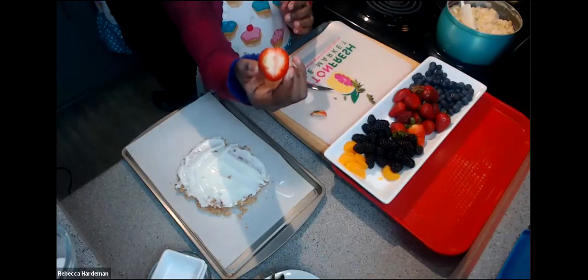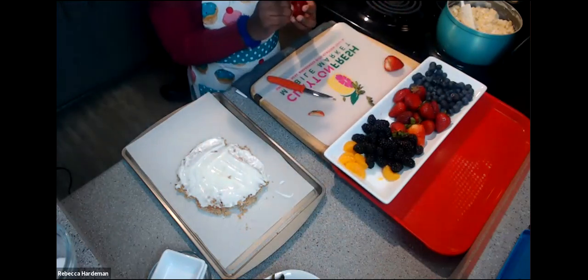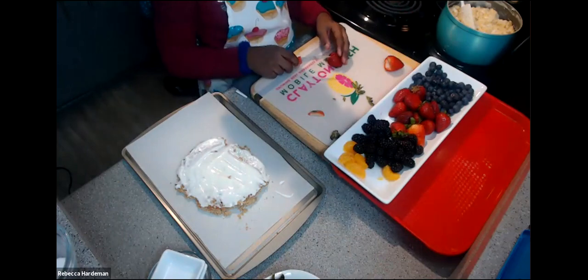And you want to spread it evenly as possible, all over. Be careful, don't cut my strawberries. All right, we got a little more. I want you to fix that in for me. Yeah, we're gonna use all of it. All of it. Yes, all of it. You gotta have all the icing, the topping, all the goodness. Yes.